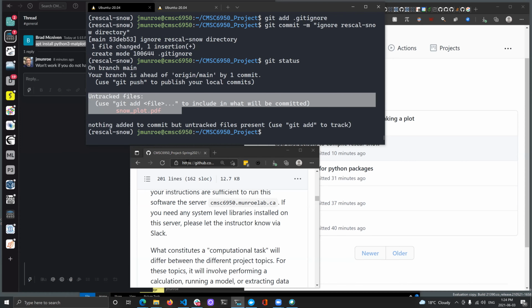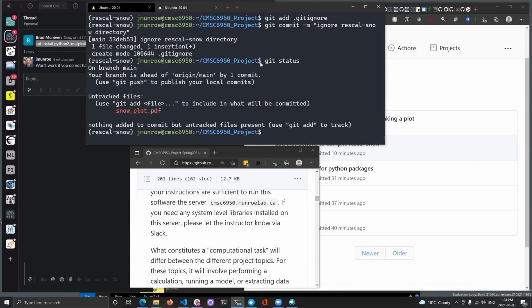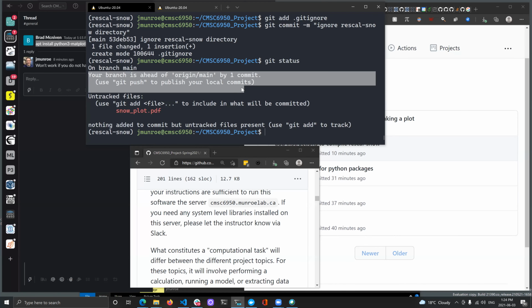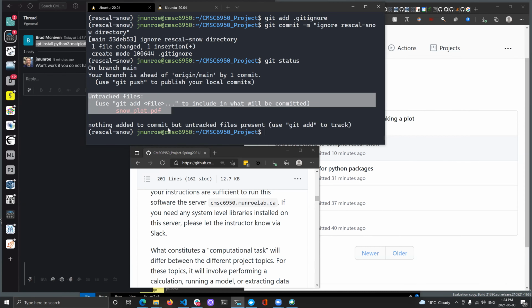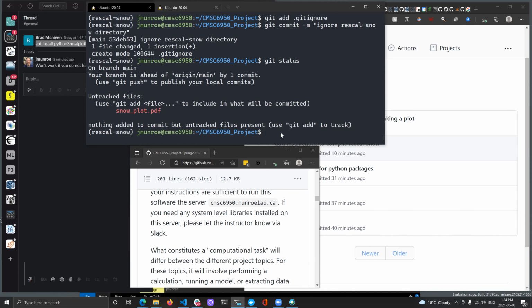What you want in your project is at any stage, you can get this git status to be clean, right? You shouldn't have any untracked files. You should be able to know that you've added something. If there's a file here that you think should be added to Git, go ahead and add it. If you're like, oh, snowplot.pdf, I forgot, I really need to remember to add that file.